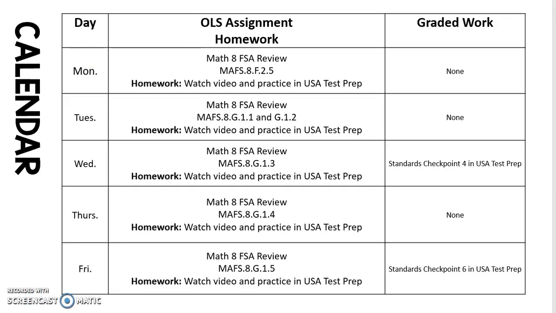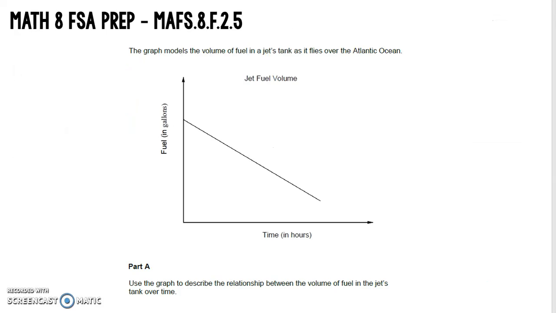You'll notice that this week we do not have any live classes. However, just like last week, you will have two standards checkpoints. Oops, this should say 5. You will have two standards checkpoints in USA Test Prep. The first one will be based off of Monday through Wednesday videos. The second one will be based off of Thursday and Friday videos. So let's go ahead and get started.